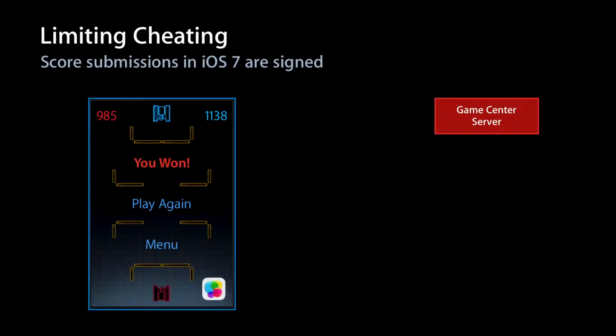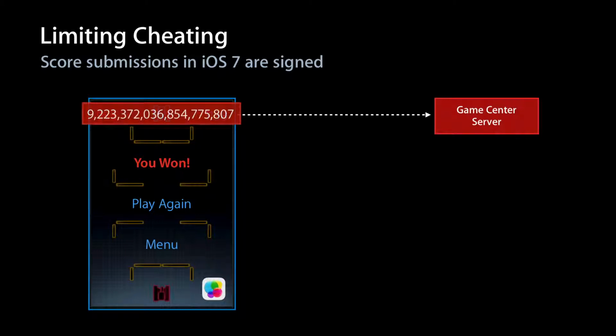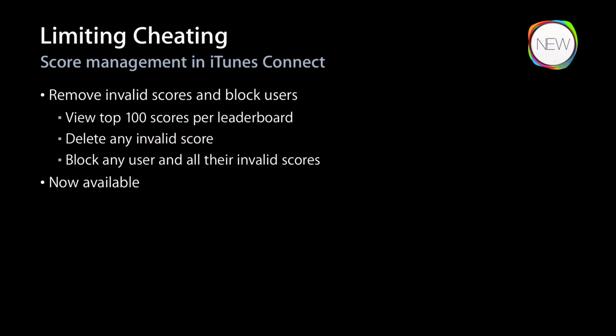The second thing is that now in iOS 7, we are signing score submissions as they travel between the Game Center daemon running on your device and the Game Center service. So here's our tank game again. If it is posting a legitimate score here, that's going to go up, and the Game Center server will check the signature, and of course it's valid in this case, so it'll go through. But if somebody is a man in the middle, and they end up hijacking that and posting a bogus score, the signature is not going to match, and we will just not accept that submission. So that's the second thing. It's something on our side.